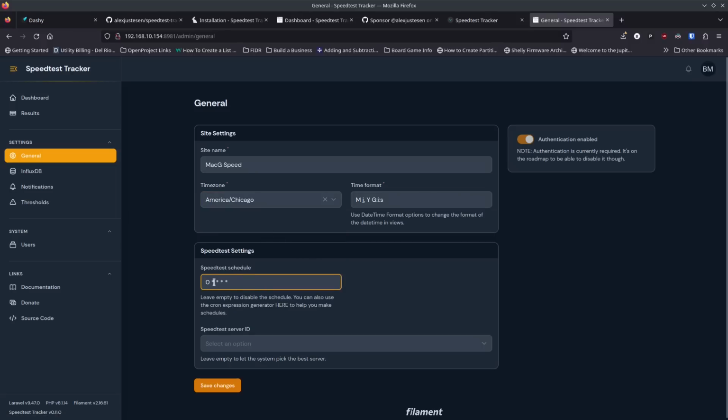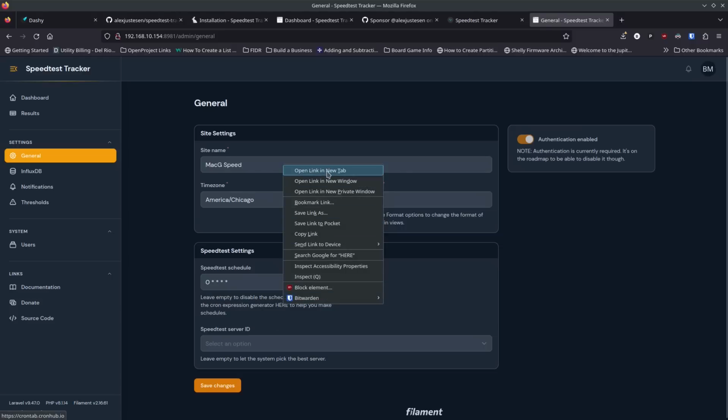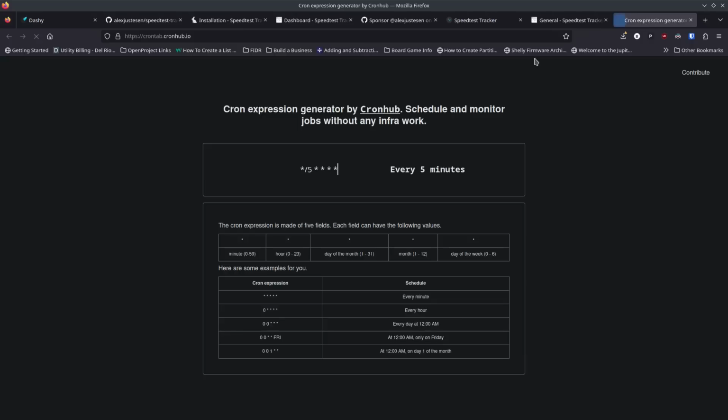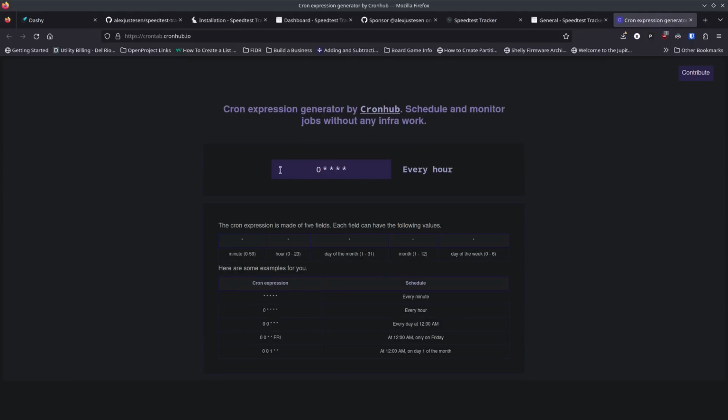And then right here, so it does this. So I'm going to copy this because I want to see what it does. And then I'm going to open this in a new tab. And I'm going to replace that with this. So it says every hour. So right now it defaults to every hour. It's completely up to you if that's what you want to keep. I would like to get the every 30 minutes, maybe every 15 minutes even. I also don't want to get blocked from the speed test sites. So you got to be a little bit careful not to set it too often.